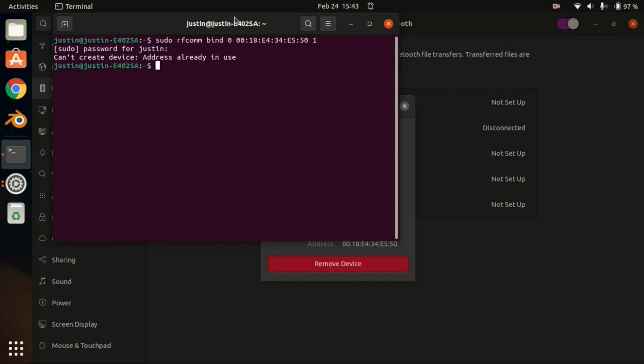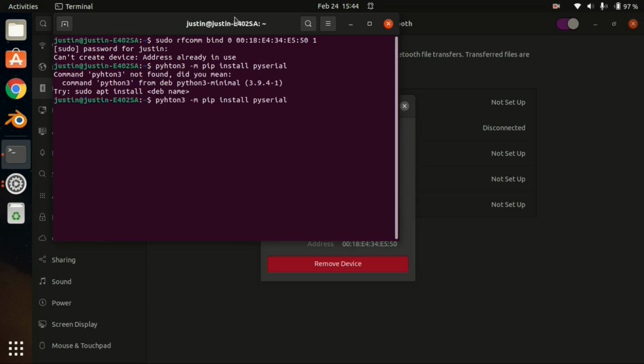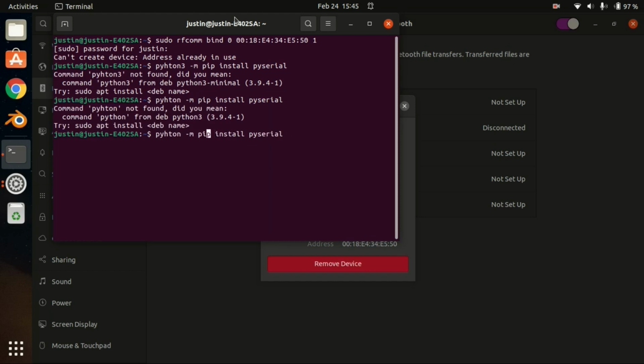After that, we have to import the module for Python, and we're going to be importing PySerial. So it's going to be python3 -m pip install pyserial, and we press enter there. It should download. What's wrong with this? It's just python. Spelling mistake, that's silly of me. There we go. We wait for that to load and download anything if it needs to. Since I already installed it, it's just going to tell me it's already installed. Okay, so that's all we have to do to set up the connection and install all the libraries we need.